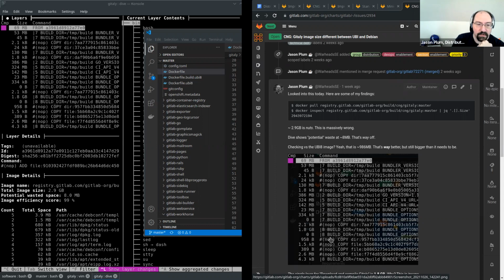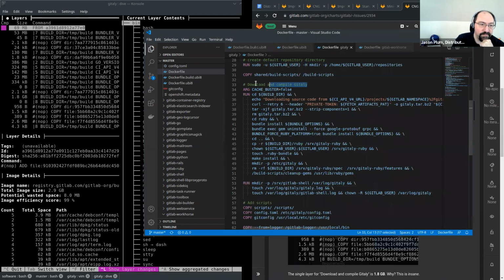And I did trace it down. You can see that's the from. So there's git base. That's Debian way below here. When we get down in here, where does 1.8 gigs come from? When I trace this down, it actually comes from specifically this stage, right?